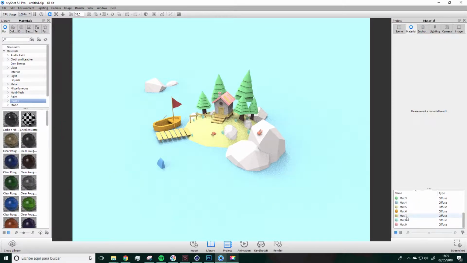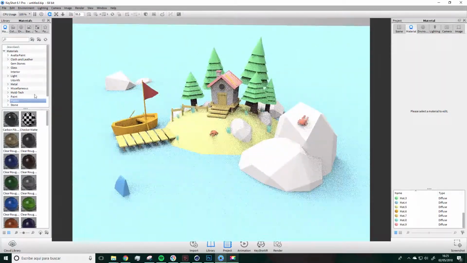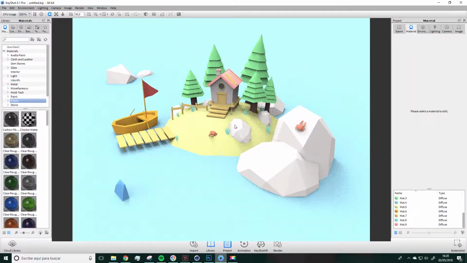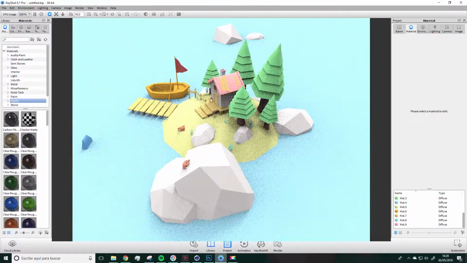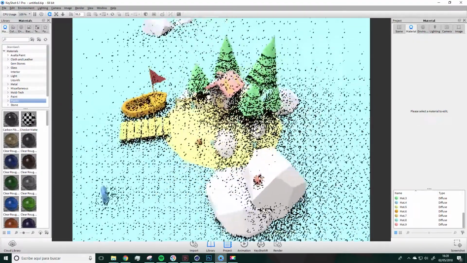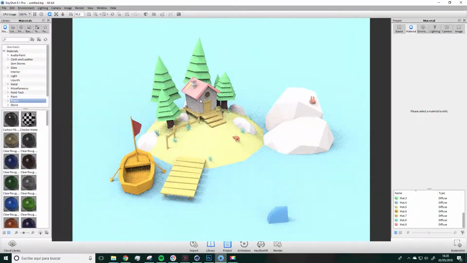See? Great. That's it. As you can notice, the image is moving at the same time I move the camera. That's why I say it's very fast. The program is changing everything in real time. It's one of the advantages. We can modify what we want and see if we like it or not. We can also pause real-time render and the image will be frozen.